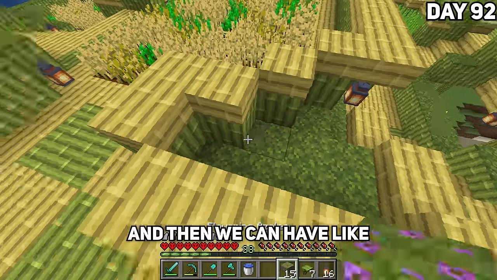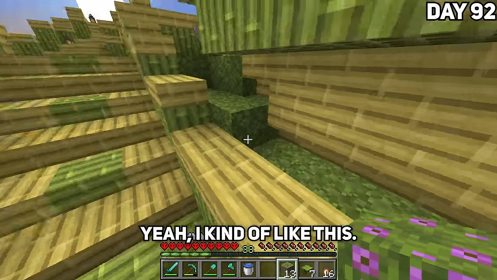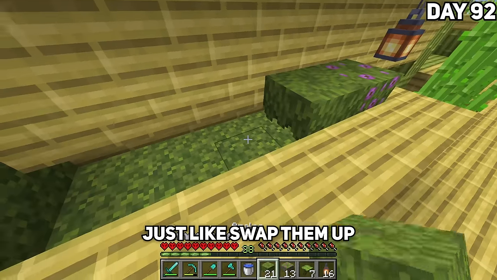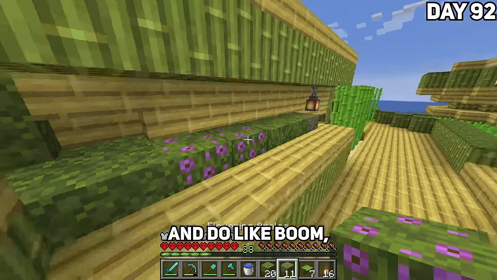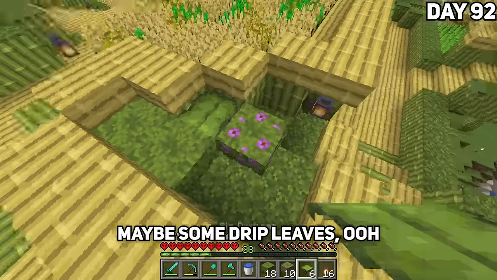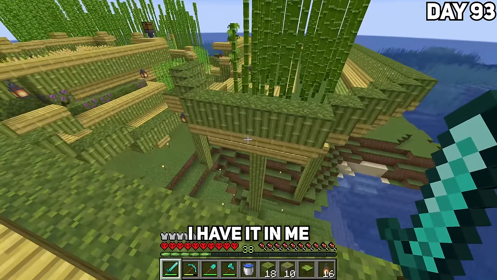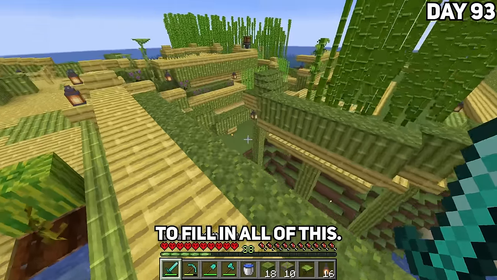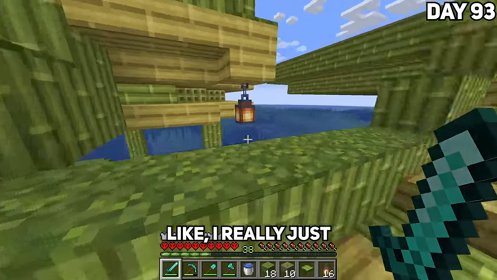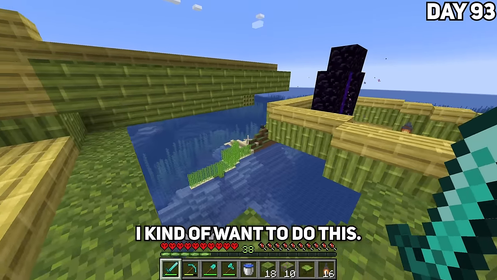And then we can have like that there. We can actually just add in some color for these. Yeah, I kind of like this. And then we kind of just swap them up a little bit, do like boom, boom, boom, maybe. Yeah, ooh, maybe some drip leaves. Okay, so that's good. Now, I don't think that I have it in me to fill in all of this. I really just don't want to do that. Now, for this, though, I kind of want to do this.